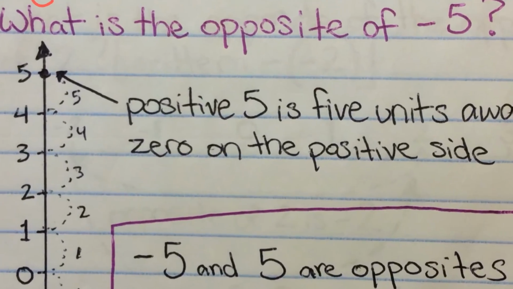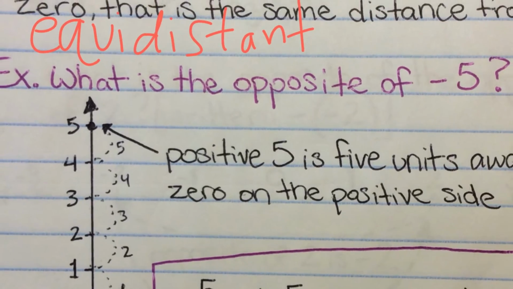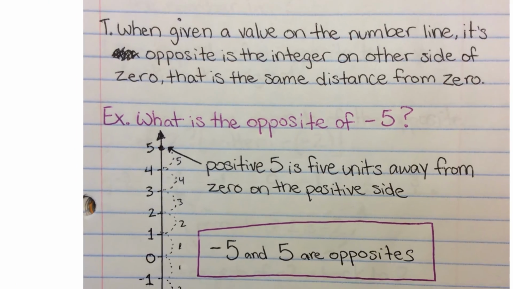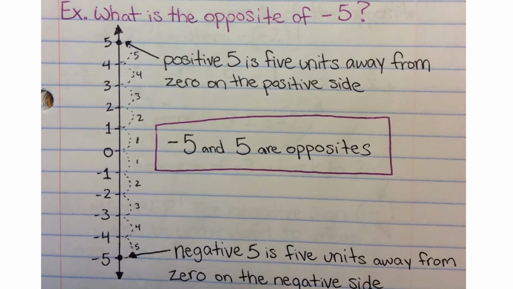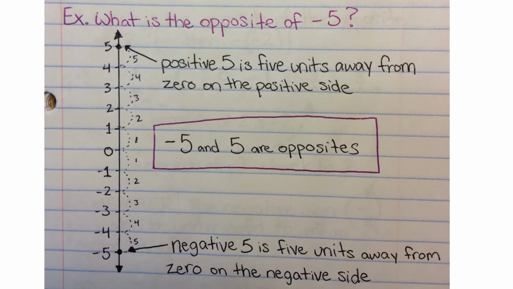So the example we're looking at first is what is the opposite of -5? Okay, so let's take a look at our number line. Down here, in the example, I did a vertical number line just to kind of offer a little bit of variety because I know we usually just see horizontal number lines. Hopefully you can see that far zoomed out. So if -5 is the place from where we are starting, that is down here.